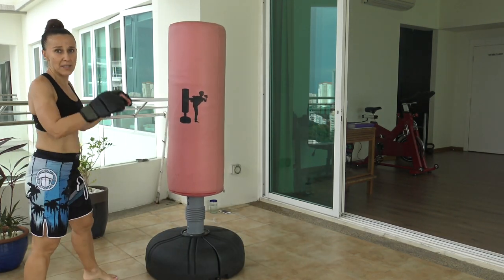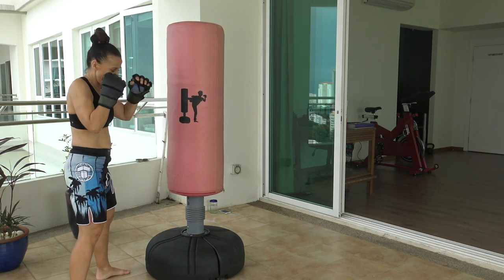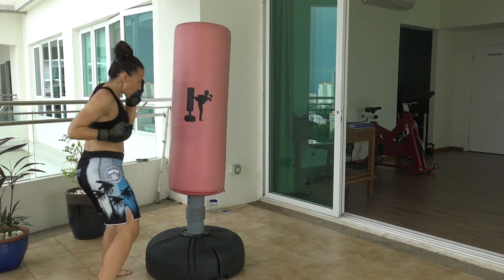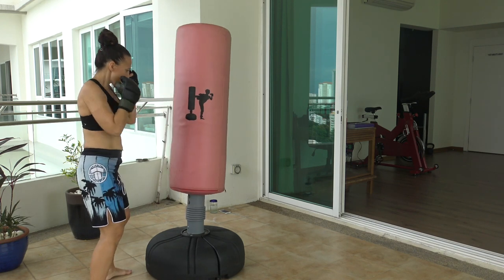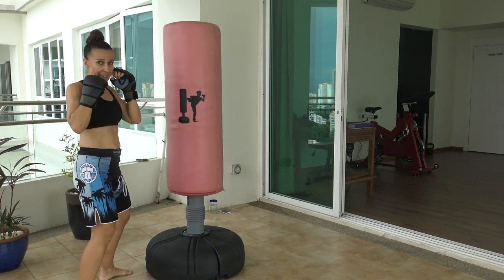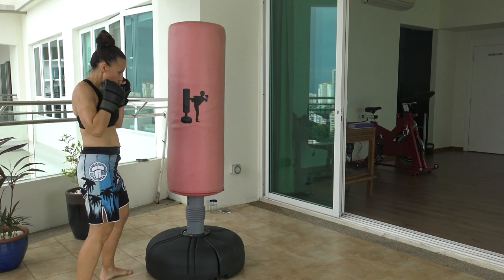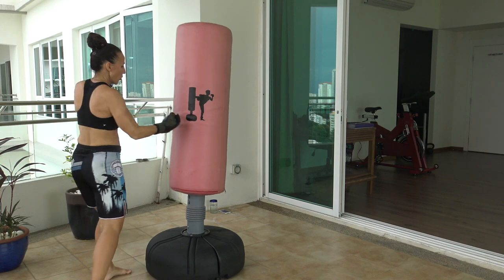So I'm just gonna come to the other side so you can see me. Your left leg's still in front. Now you're gonna go with right hook. Here we go. Also right uppercut. Dig into it. Your abs are in tight. Other hand still up. Hold it there.